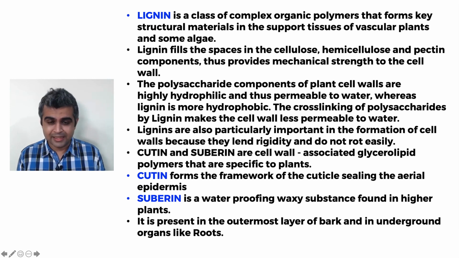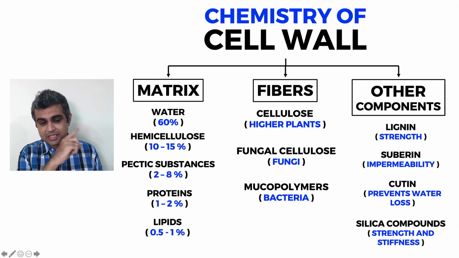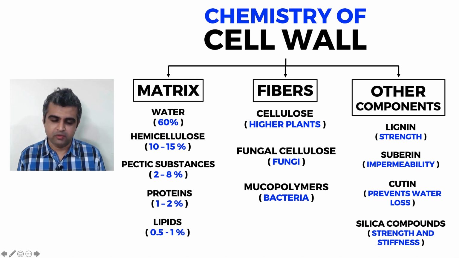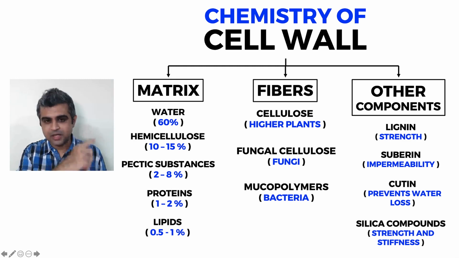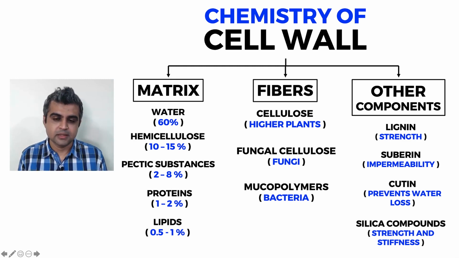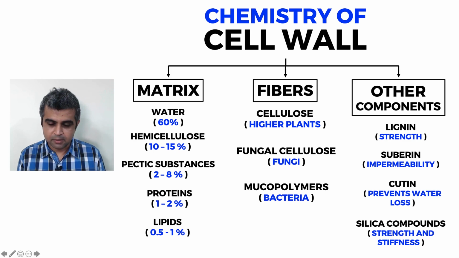So for today, I hope that this chart is now clear to everybody as to which things are found where within the cell wall and what are the specific unique properties of each of these components that you see here as far as a cell wall is concerned. So all of this was relating to the chemistry of the cell wall. Now I am going to actually teach you the structure of the cell wall, and if you understood this, then the remaining part of the lecture is going to be extremely easy.